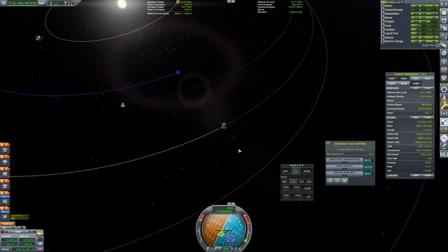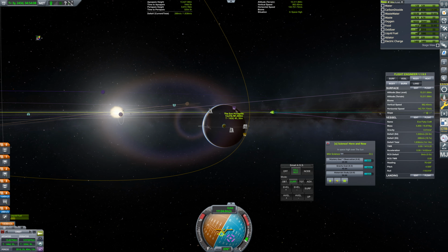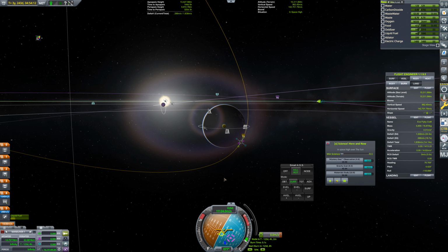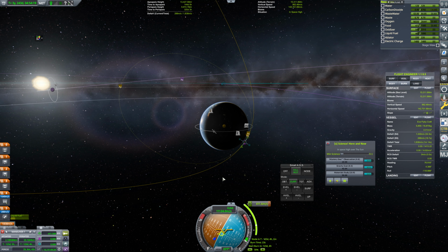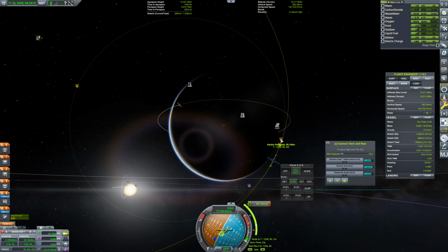So now what we need to do is we need to come in here, and sometime just before this periapsis, we're going to add a maneuver here. And this is going to be a retrograde burn. And you can see that right there is 411 meters per second. So that would get us to a point where we're captured, and we would eventually come down to the surface. Our periapsis would only be 59 kilometers, so that would take us quite a long time, and we might run out of food before we get there.